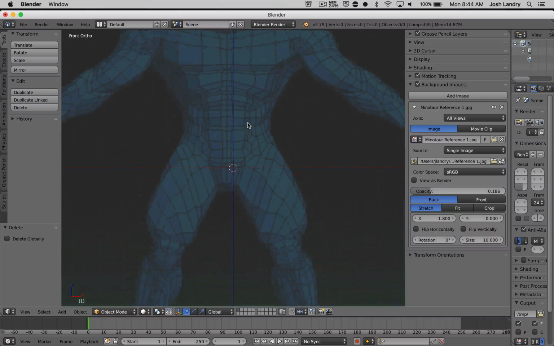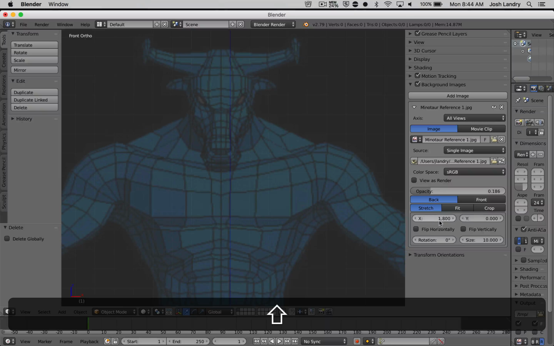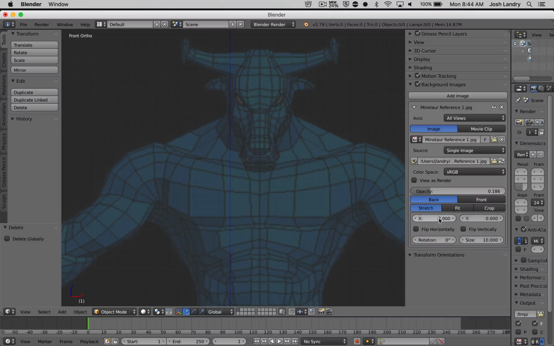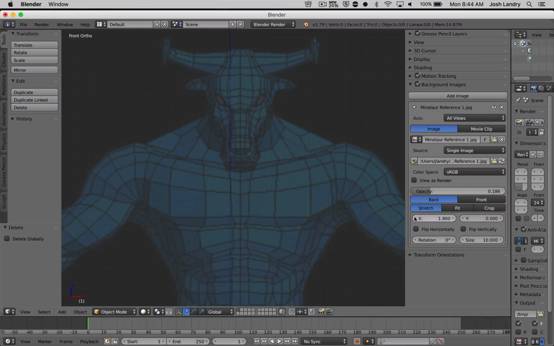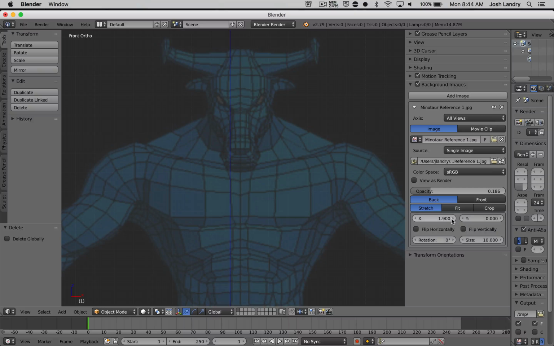So now I'm going to zoom in, and I'm going to figure out where I want the X to be. You'll see if I click on the little triangles here, it jumps a little too far. So it's somewhere between 1.8 and 1.9. So now I need to get into doing some decimals here.